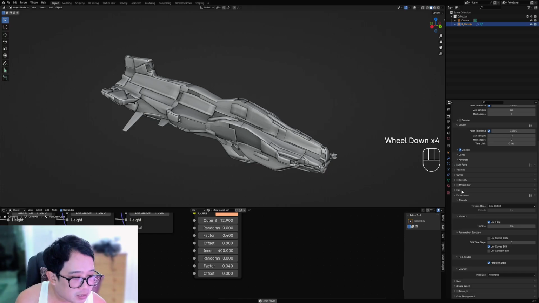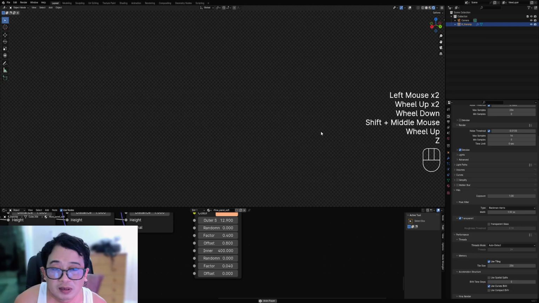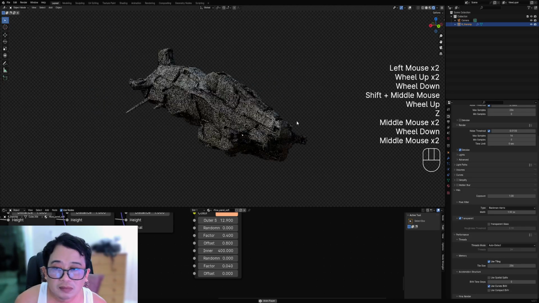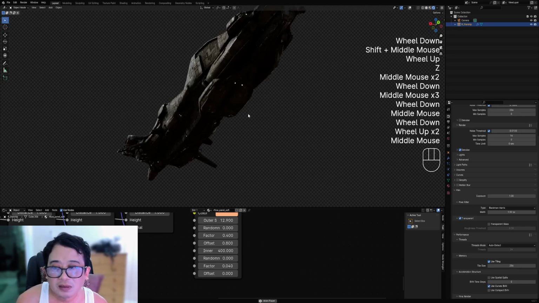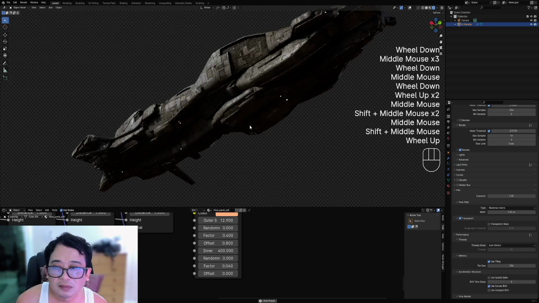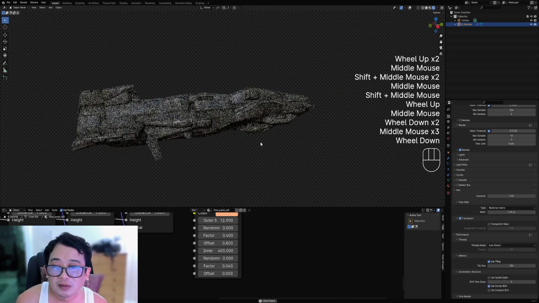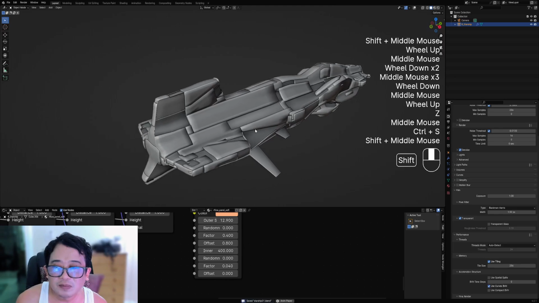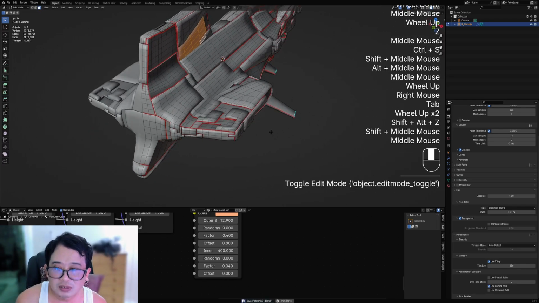I'm going to try and find the transparent. There we go. So Random Starship unfortunately doesn't make the exhaust.